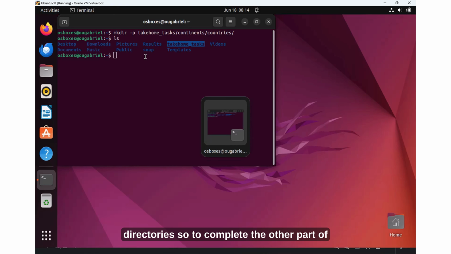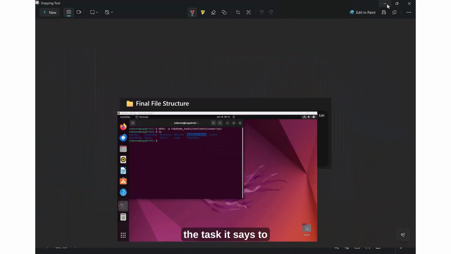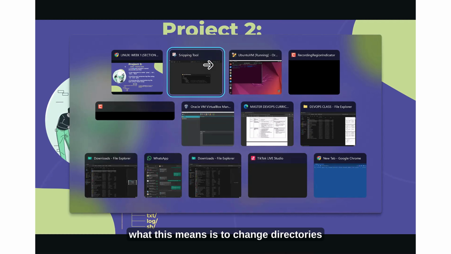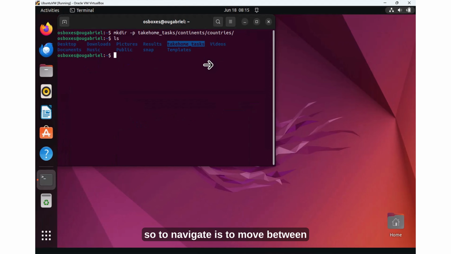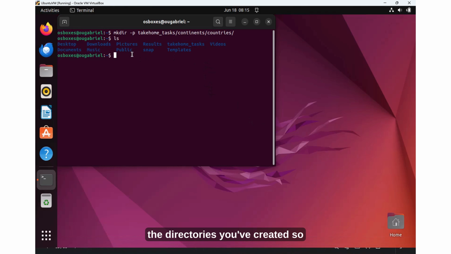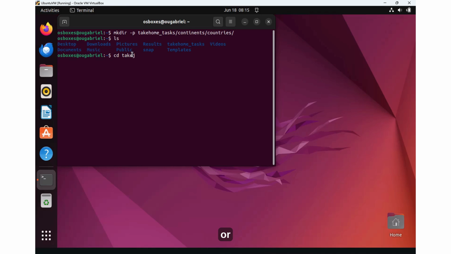So to complete the other part of the task, it says to navigate nested directories. What this means is to change directories. So to navigate is to move between the directories you've created. So to do that, I'll say cd take home task, or an easy way, call it back, delete this, and say change directory.